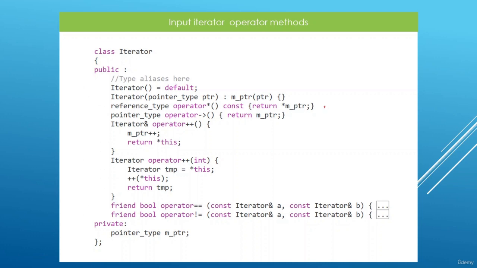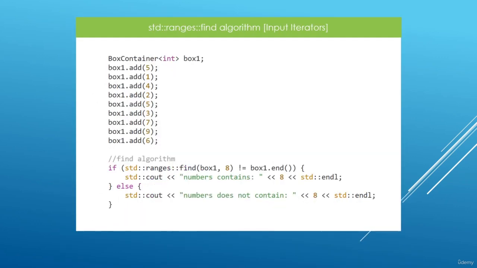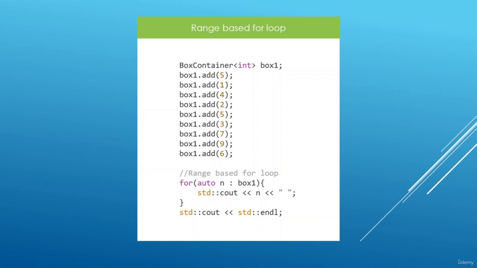Once we have this infrastructure in place, we're going to provide the operators needed by our iterator. We're going to provide a dereference operator. We're going to provide a pointer access operator. We are going to provide a ++ operator, which is going to be used to navigate through our collection. And we're going to provide an equals operator and a not equals operator, which are used to check when we have reached the end of our collection here. And once we have these in, they are going to work with our find algorithm as we see right here. And this is going to also work with our range-based for loop. Now that you know this, we're going to head over to Visual Studio Code and play with this a little more.